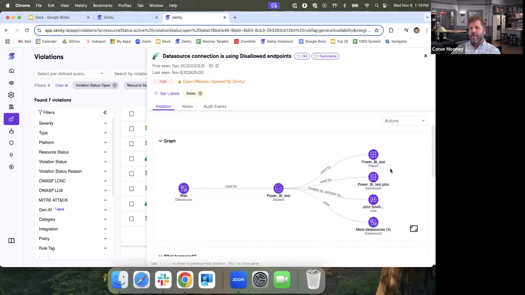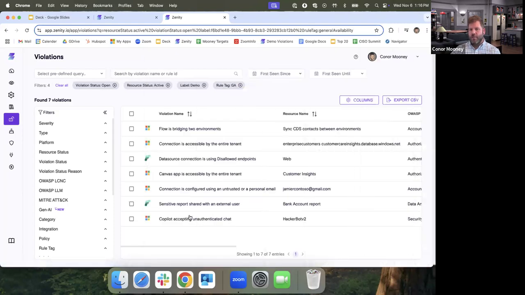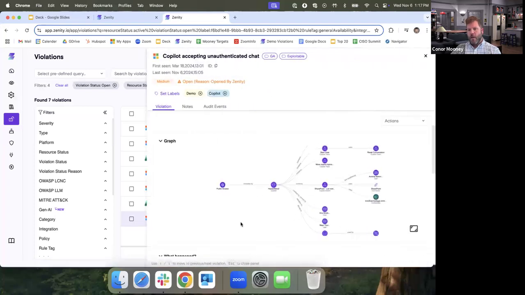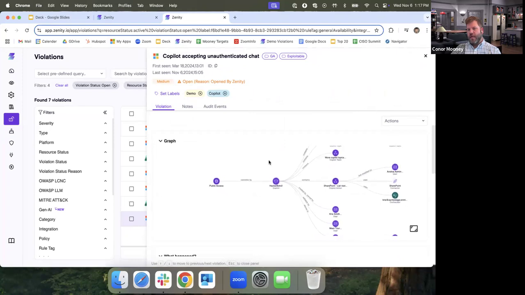And then the last example I do want to show, just at a very high level, since I'm trying to hit as much of the platforms as we support in the high notes, is a copilot accepting unauthenticated chat. So the copilot here is actually created by Copilot Studio. And these copilots are created to do specific tasks by business users. And they can use natural language: create me a copilot that converts my Excel database into a SQL or something like that.